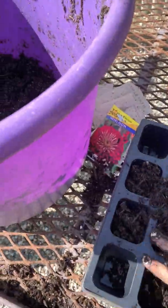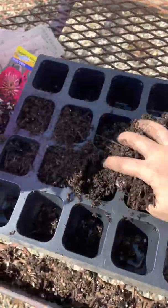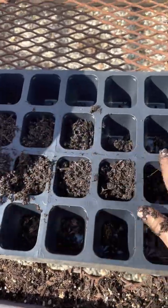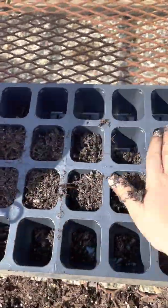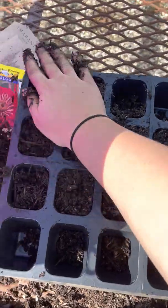and I'm just gonna kind of spread it in. I'm gonna have to do this a few times because I want to fill in all of my 6-packs. Okay, so I'm running my hand over it to make it smooth. Okay, and you don't necessarily want it to be overflowing on the tops, and you don't want to compact it either.